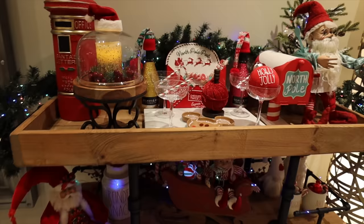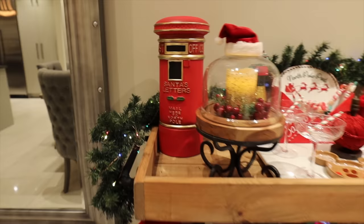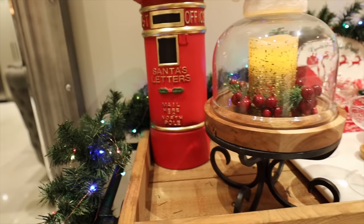The bar cart was just finished today, which is why the tour is happening now - it took a while to figure out. The theme is a Santa's postal service gift wrapping situation. Last year some pieces were on the floor, but this year everything is jam-packed - less about alcohol, more about decoration. There's a post office Santa's letter mailbox as the centerpiece.